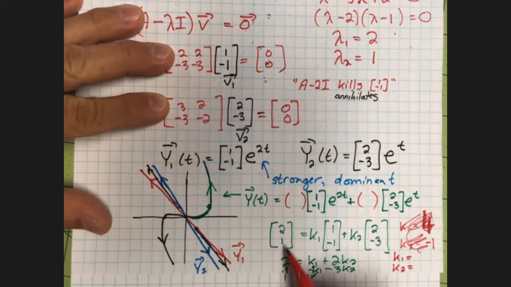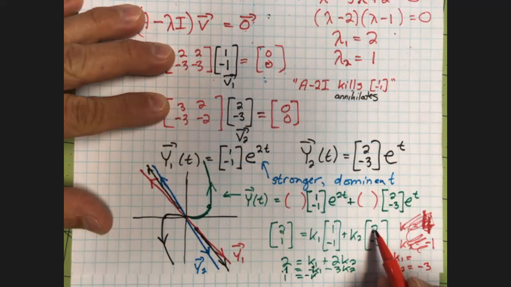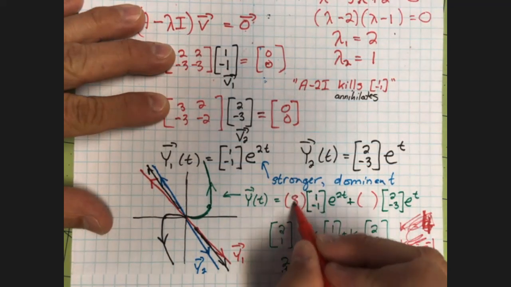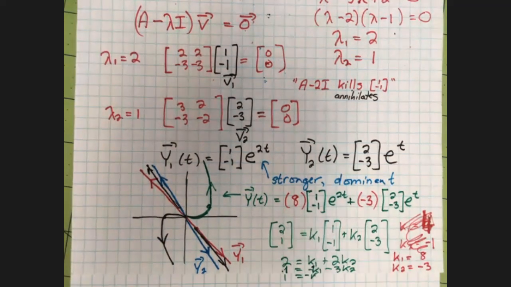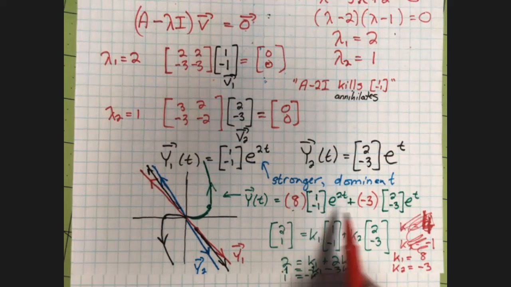Let me think about this again. Literally, I'm adding these equations. I get a -1, I get a 3 there. I should have said -3, k2 is -3. k2 is -3, that's 6, I need an 8. I need an 8 right there. Let's try it again. 8 times 1 minus 3 times 2 is 2. Negative 8 plus 9 is 1. This is it. There's no penalty for bouncing around and screwing up, unless we were timing things. But make sure you get the final answer in the end.